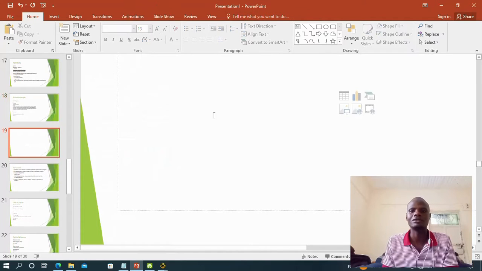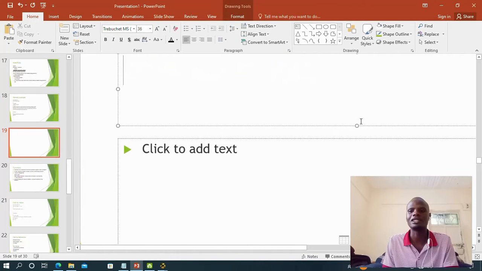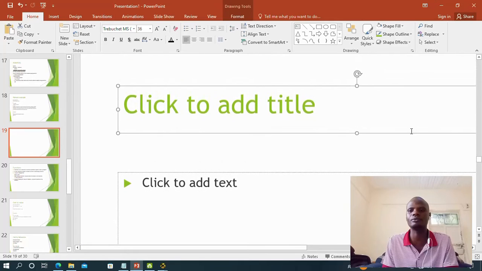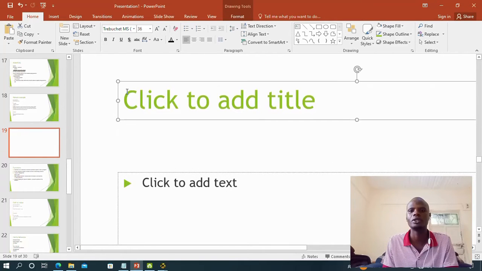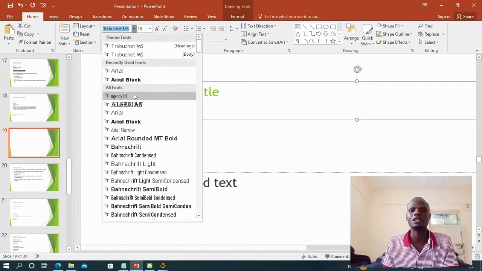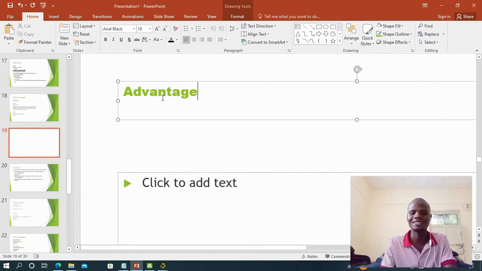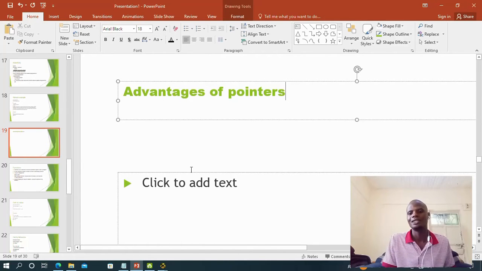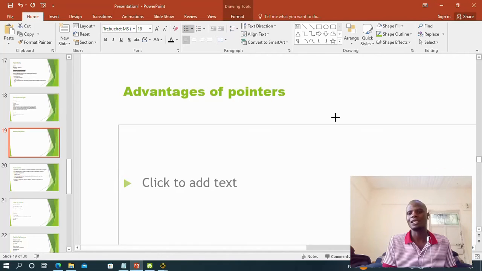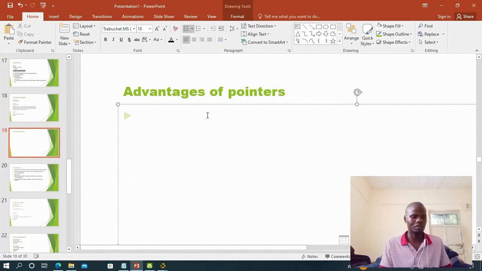So let me put a new slide for now, the advantages. Advantages of using pointers in a program.